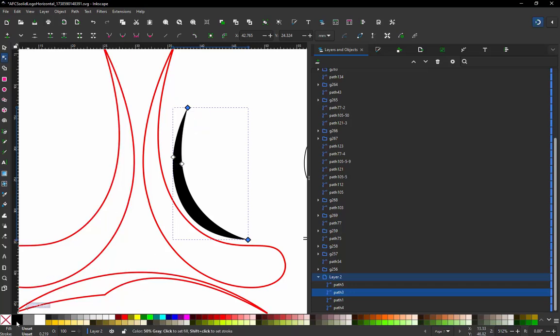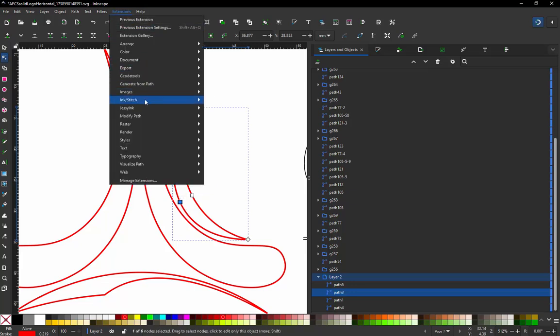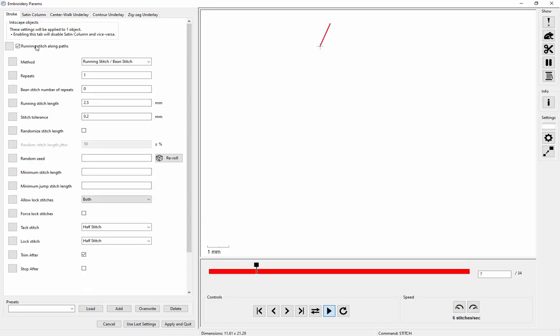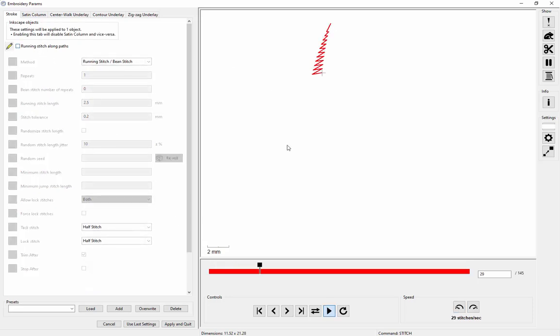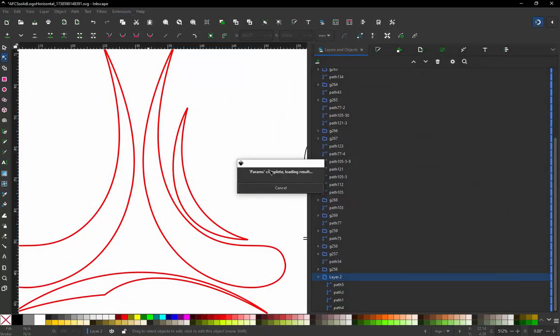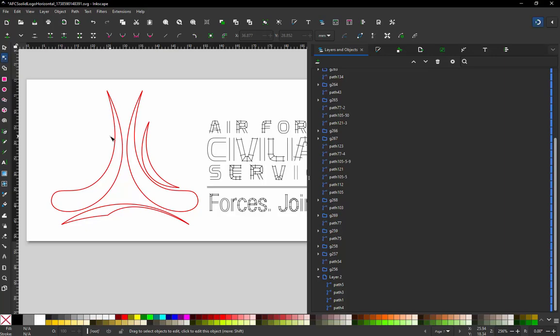Now those nodes are broken. We're not going to have no fill. We are going to have an outline, and we are going to delete that and that and that. And then we'll add in a set right here for our stitch angles. And now we'll go ahead and InkStitch params. Get rid of our running stitches, and yes, we have good looking satin there. All right, so that's all taken care of.